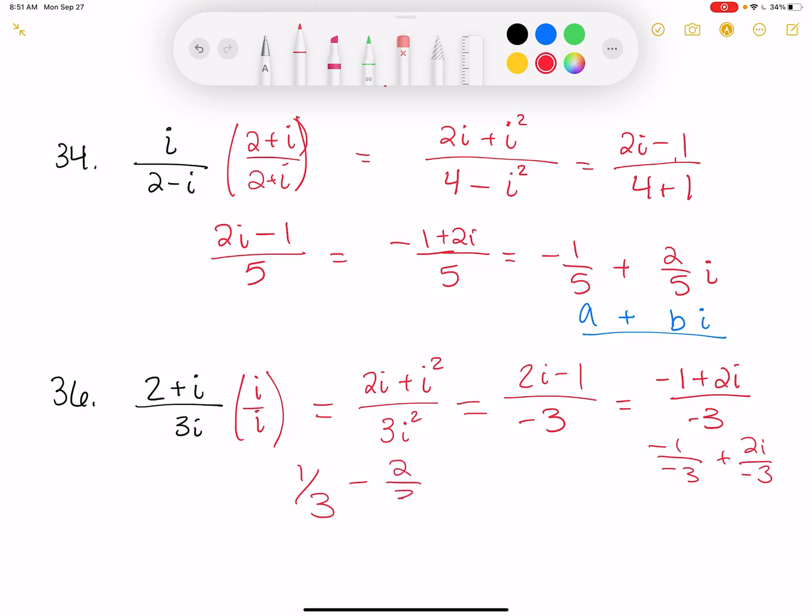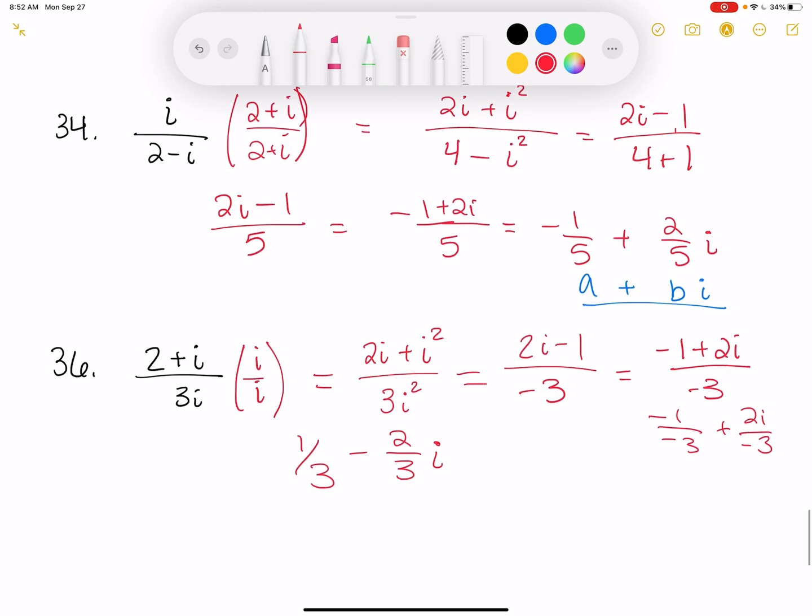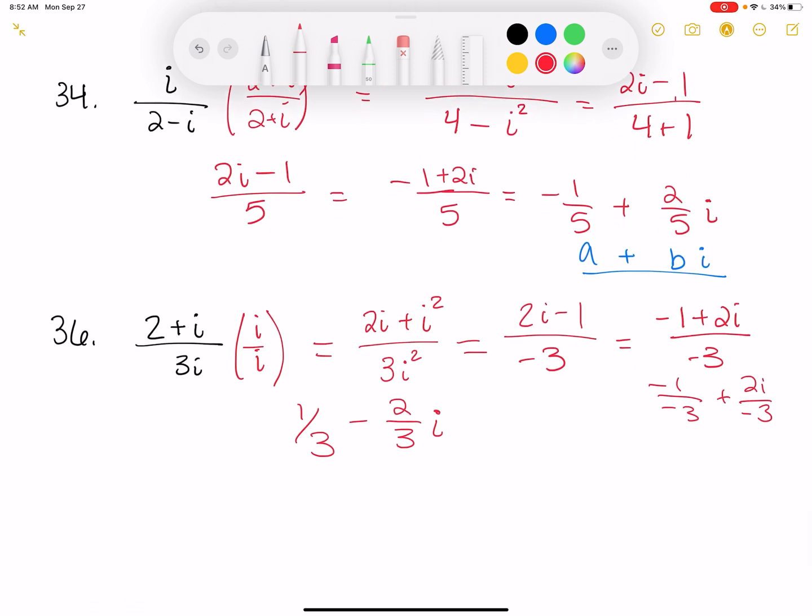What did you say about not being a true statement? If this was flipped and the negative 3 was on top and the negative 1 plus 2i was on the bottom, you cannot split it and say negative 3 over negative 1 plus negative 3 over 2i. That's not a true statement. Some people think it is. The i has to be not on top for you to split it then, right? Not necessarily. This could have been split to begin with. It could have been 2 over 3i plus i over 3i. Legally I could have done that, but that's not a smart way to go about this problem.